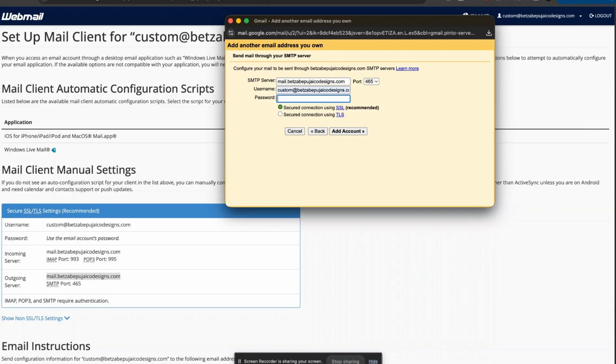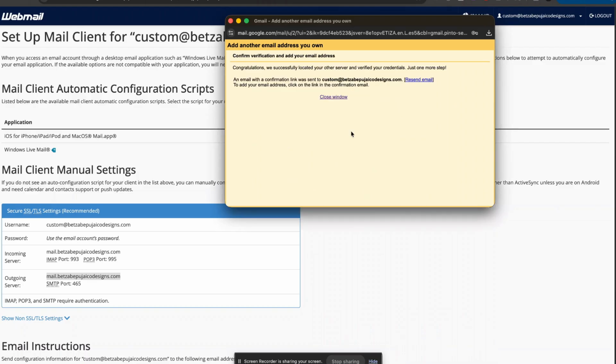And now enter your password one more time. Add account. It says we successfully located your other server and verified your credentials. And there's just one more step so you can send email.